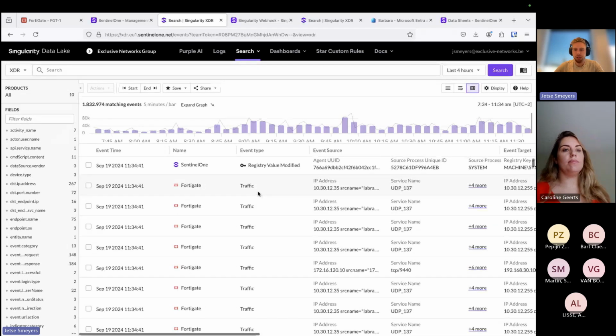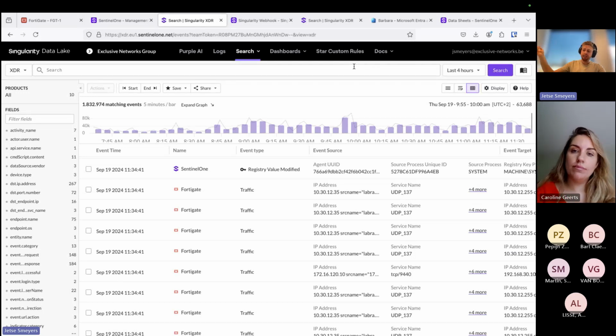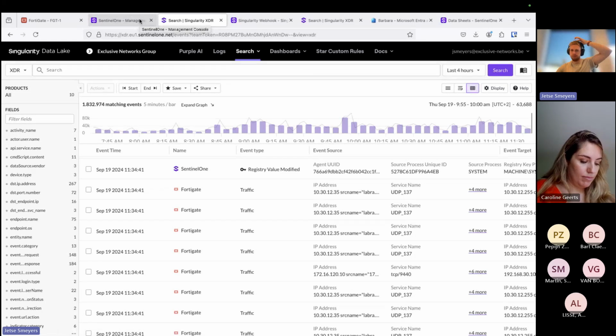So it's possible, based on this, to also create custom rules, for example, that trigger on those logs. And then you can get a notification in SentinelOne saying, hey, there was something detected on this FortiGate, which matches one of those rules which you wanted to trigger on. So this is an integration which goes the other way around, but is also a generic one. You can integrate with every system that is capable of sending those types of logs.